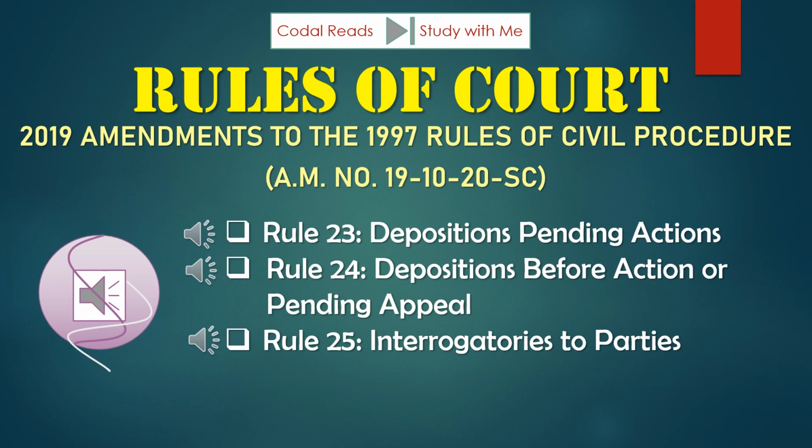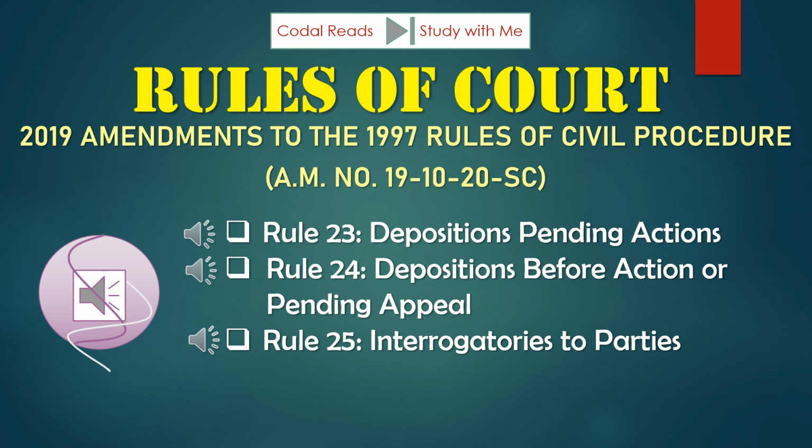Objections to admissibility. Subject to the provisions of Section 29 of this rule, objections may be made at the trial or hearing to receiving in evidence any deposition or part thereof for any reason which would require the exclusion of the evidence if the witness were then present and testifying. Section 7. Effect of taking depositions. A party shall not be deemed to make a person his or her own witness for any purpose by taking his or her deposition.